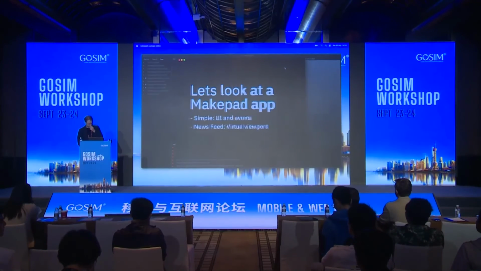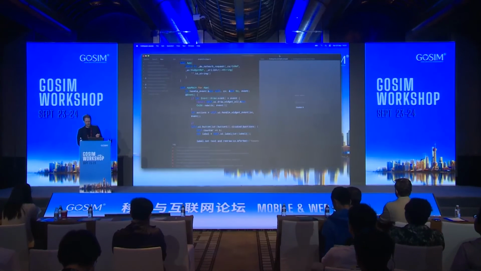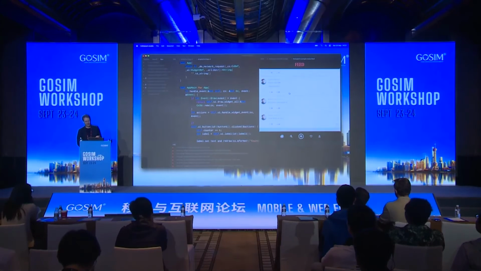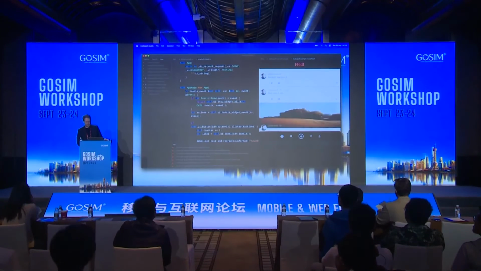So, yeah, the news feed, right? This was a very simple example, but now let's look at a little bit more complicated example. Because applications usually have to have a lot of data represented in them, right? Applications are usually not a button.